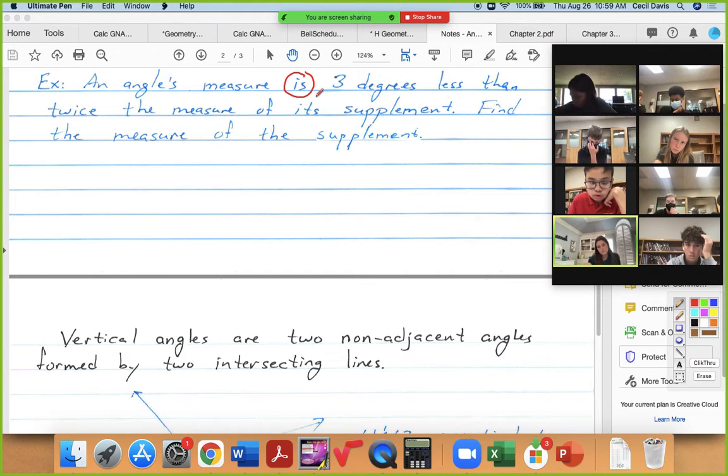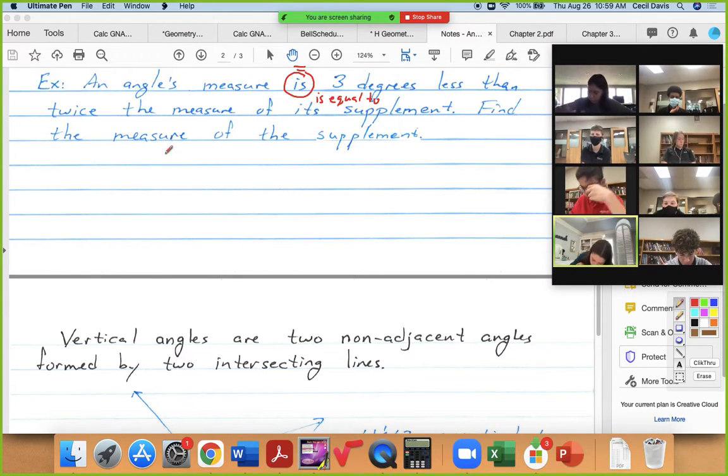The "is" really means "is equal to." In English, we typically drop the "equal to," which would make it so much easier to understand. People would miss these things a lot less. So when you get to the "is," that's the equal.